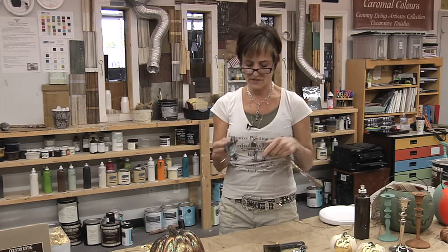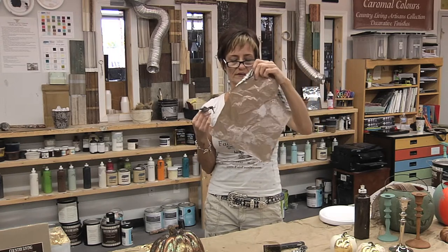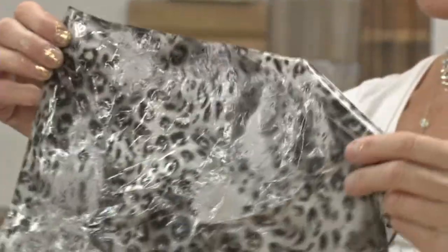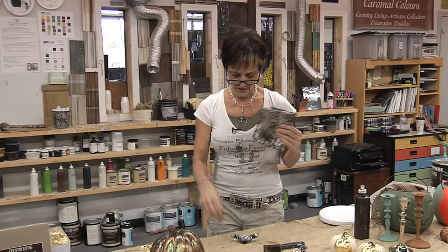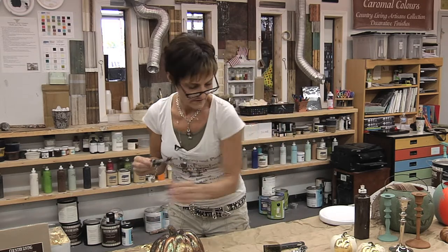Okay, so you get the idea. And then you can look at your foil or the foil that's left, and you can see where you've used your pattern. So this sheet to me still has quite a bit of use left, so I just fold it up and save it for the next project. I only throw it out when most of it's off my sheet because it stays good.